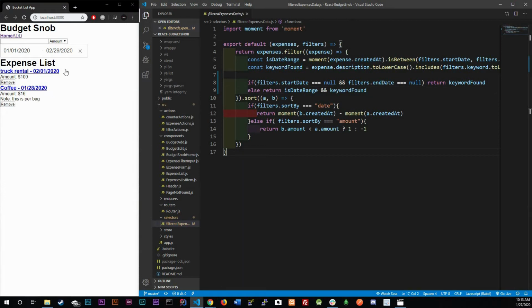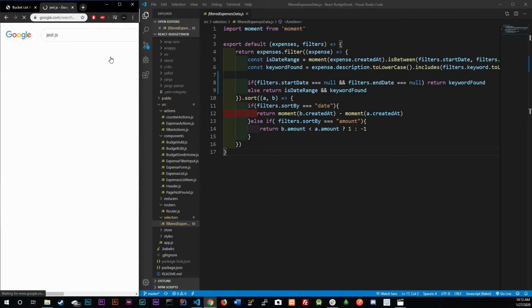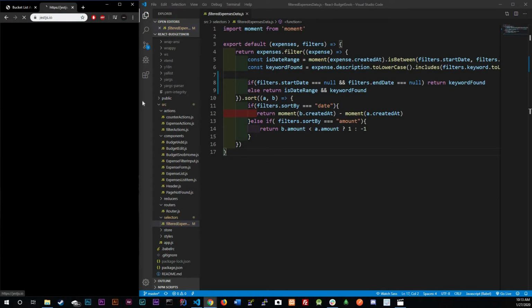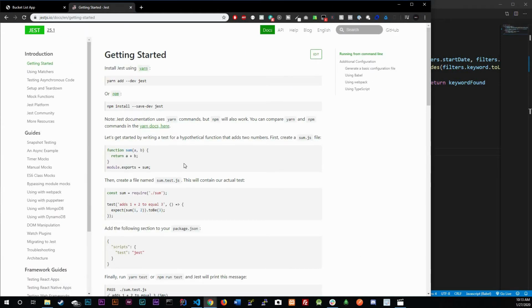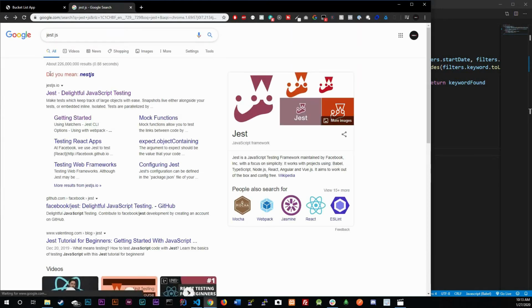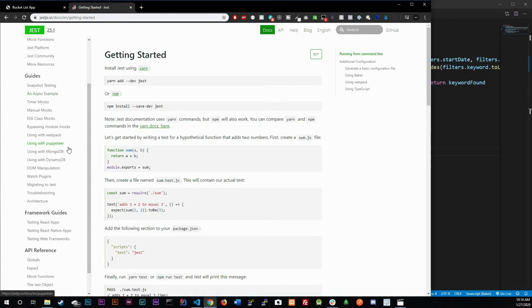So let's actually get into the video now about Jest. Jest is a framework that we could use to actually test out our applications. It gives us a lot of things that we could use, and we're going to be talking about it, but I just wanted you to know where you could look online. If you just type in Jest JS, it'll be the first one, or you could just go to jestjs.io. This is where you could actually look and see for yourselves what you can do.